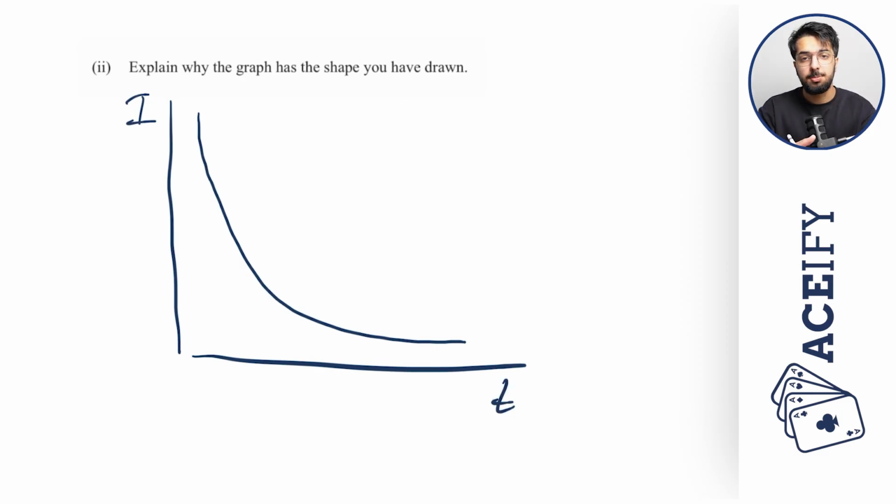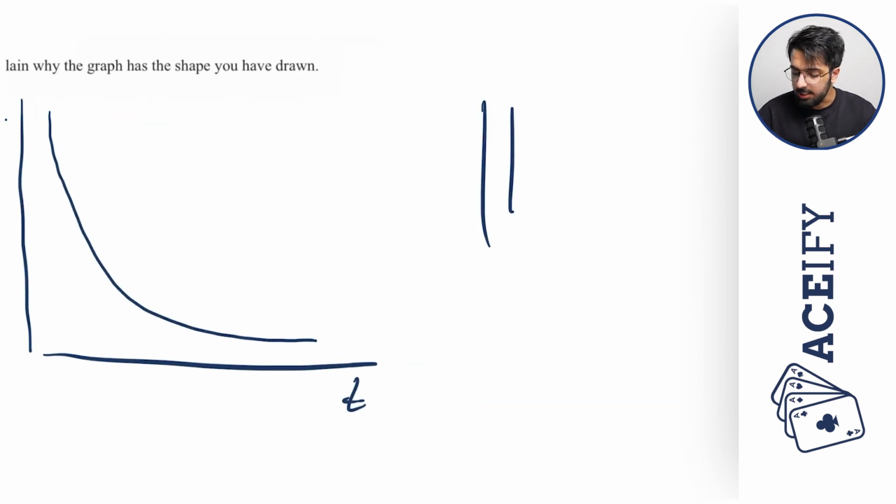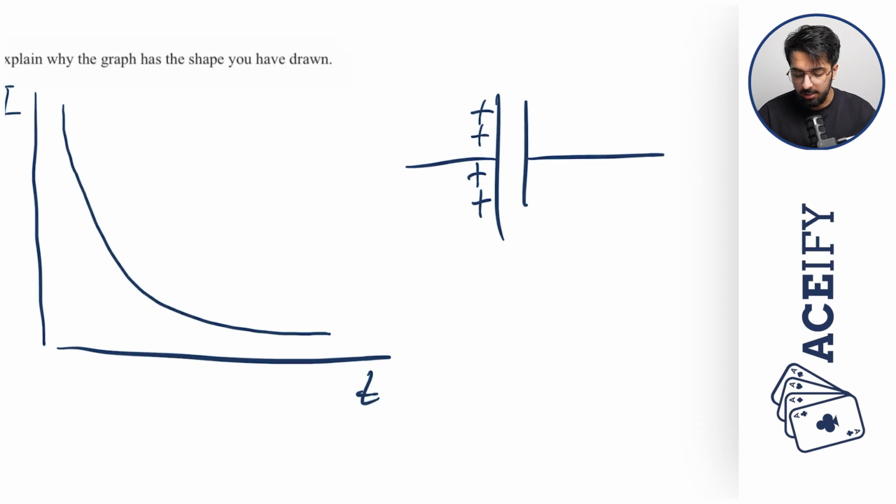Alright, so when the power supply is initially turned on, we have a max current, and so therefore charge begins to flow at a maximum rate. And so therefore charge will begin to accumulate onto the capacitor plates. As more charge begins to accumulate, the charge that is already on the capacitor plates will begin to repel any oncoming charge. Okay, this is because like charges repel. And so therefore, the charge is going to slow down, meaning the current is going to decrease. Okay, and that's what we see.